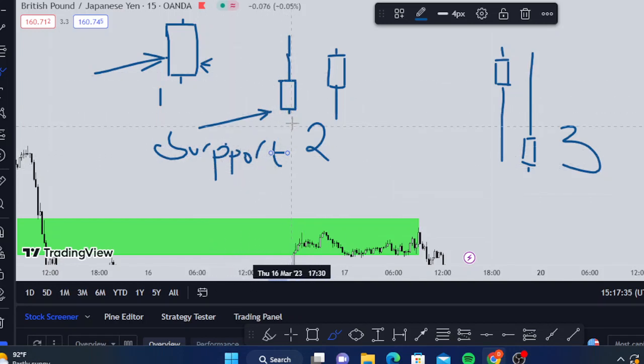When you see this type of candlestick formed on a support zone, the next push is going to be what? Upper, a bullish movement. So when you see this type of candlestick formed, have it in mind that this longer wick is going to be filled. Sometimes the next single candle will fill the wick. Sometimes it will take 2 or 3 candles to fill it, but have it at the back of your mind that 90% of the time when this type of candlestick is formed, the wick is going to be filled.